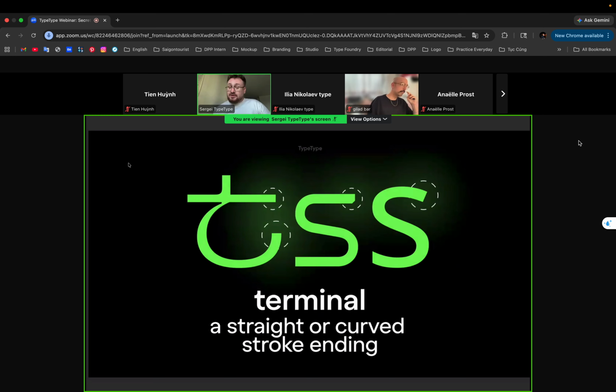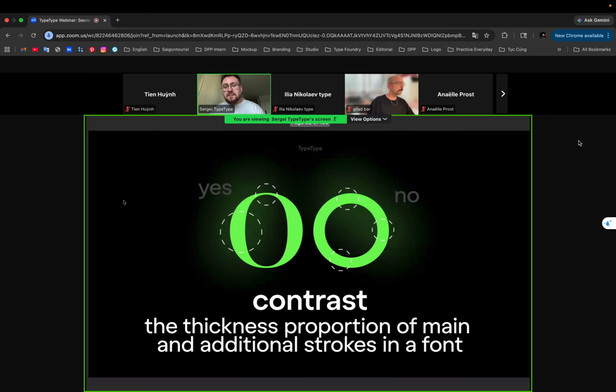There are also terminals, the cut of the stroke ending. It could be diagonal, it could be like on the middle one, with different angles within one stroke, and it could also be just direct. It's also about static or dynamic fonts. If you need more dynamics, you can consider cut terminals. So they could be diagonal, for example, for sport brands or for something very energetic. This minor detail can change your design completely. So consider terminals next time.